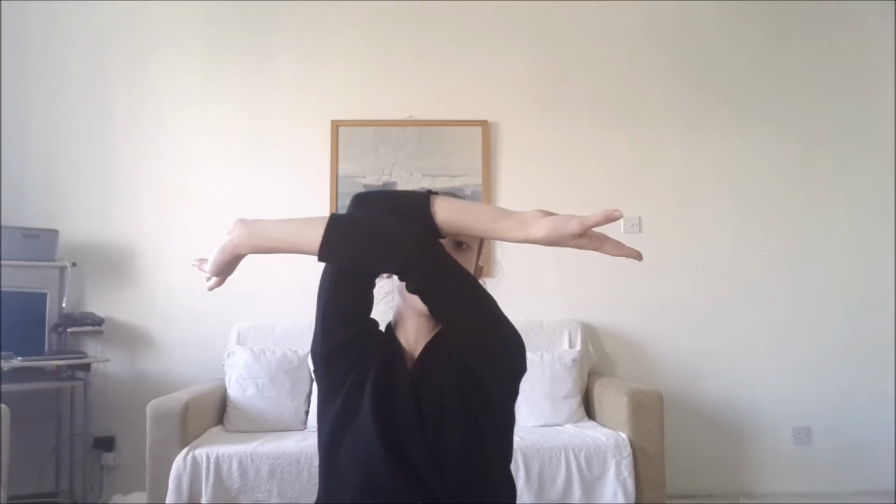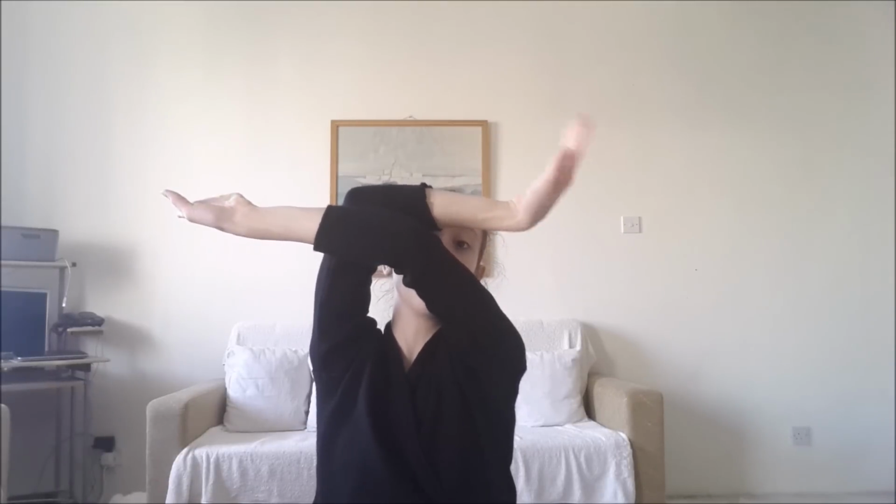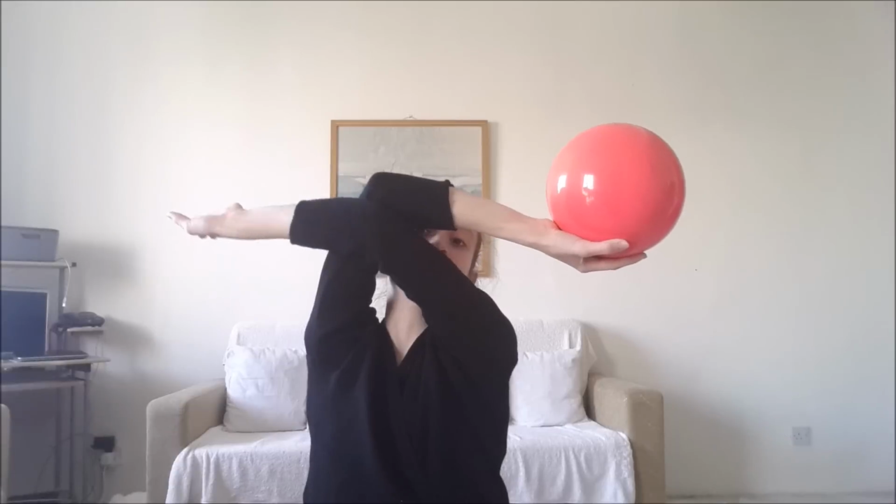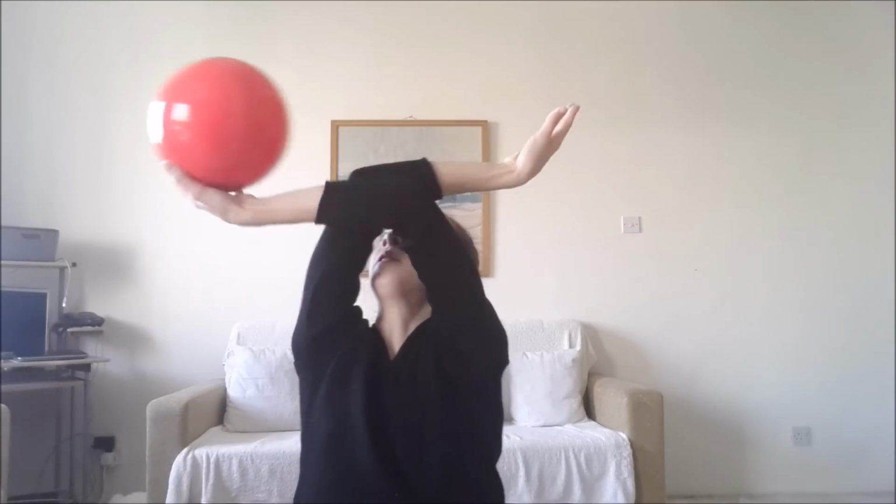So you can do the same thing with two hands, like this. So the hand with the ball will be closest to you, so behind the other hand. And something very important is your elbows have to meet. They have to touch, otherwise the roll won't happen.